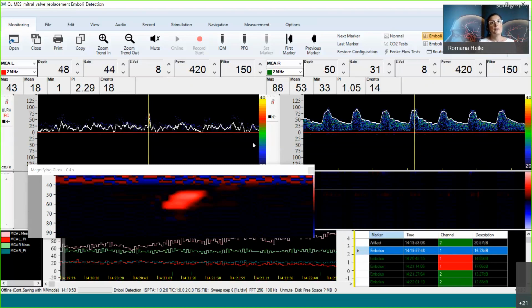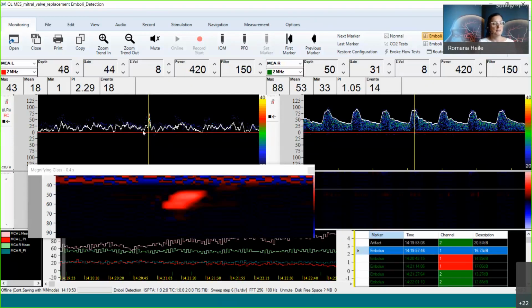In the Doppler spectra, and here on the other side, we always have the yellow line on both sides to see if something is appearing at the same time in both channels. Here it's not in both channels, it's only in this channel. It's inside of a cardiac cycle.